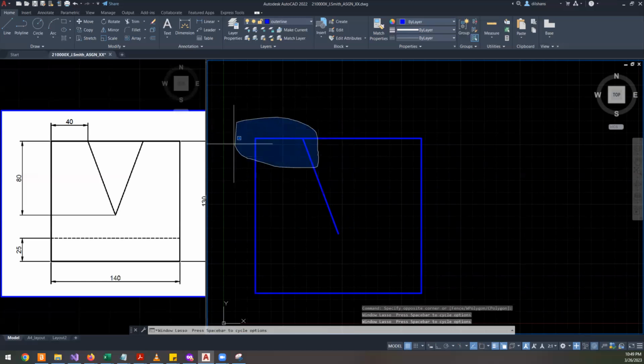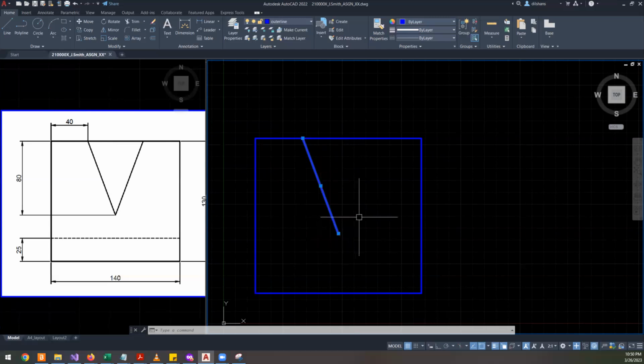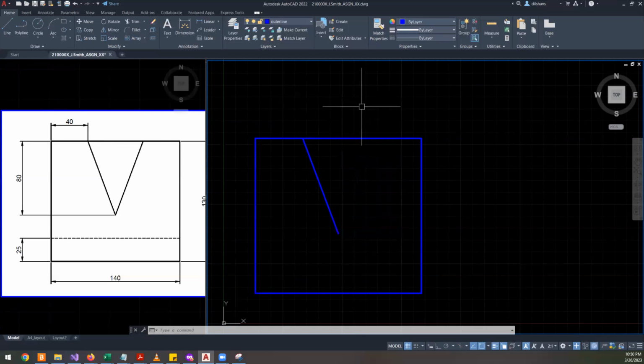So I was able to start the line exactly 40 units from this reference. Okay, 40 units from that reference. So that is the beauty of object snap. This option called From, you access this setting by shift right click. You press and hold the shift key, then right click.